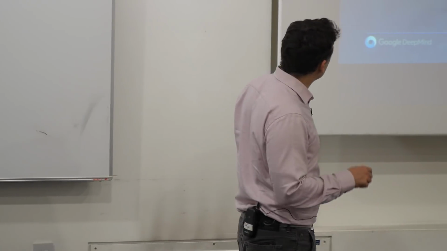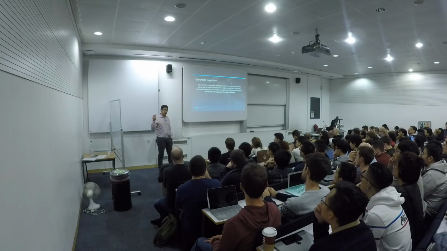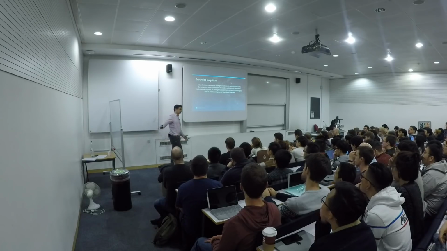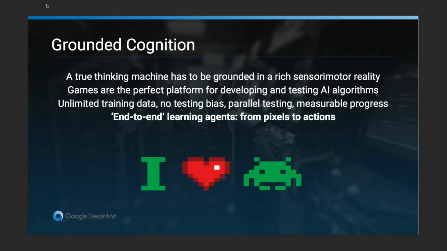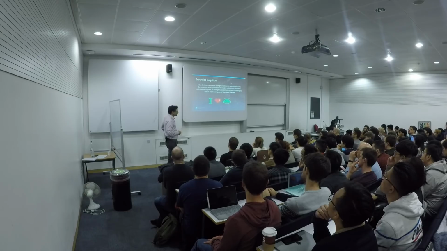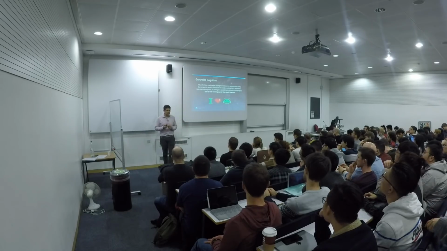So the goal in these domains then is to do end-to-end learning agents. And basically, we want to formulate an algorithm that observes the world in some sense, issues actions in interaction with the environment, and learns how to solve the task without further input from humans. And that's how the Atari work came about. And I'll talk a little bit about it later. But that's basically the research philosophy that we're trying to follow at DeepMind, and which we think is a promising way towards developing artificial intelligence.